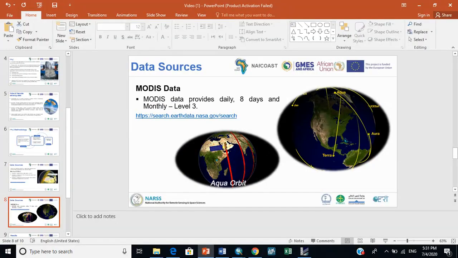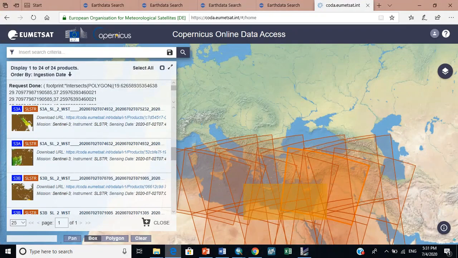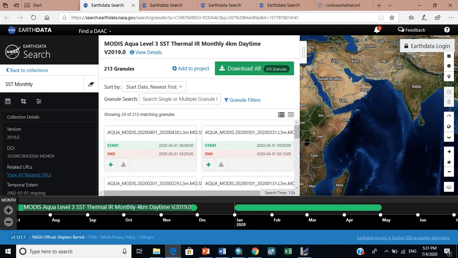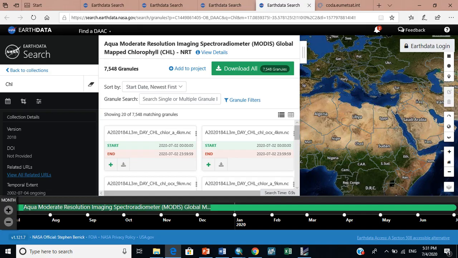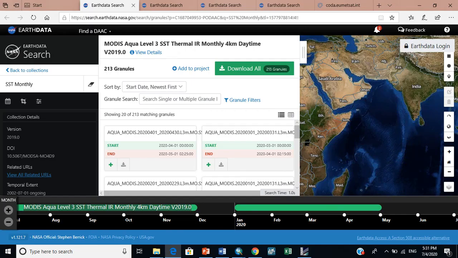I have to open the website and see how to download the data together. So this is the website. As I said, we open the website. You can write here SST monthly, SST daily, chlorophyll, all of this. You can just write here what you want and you will see a collection and then you select what you want.